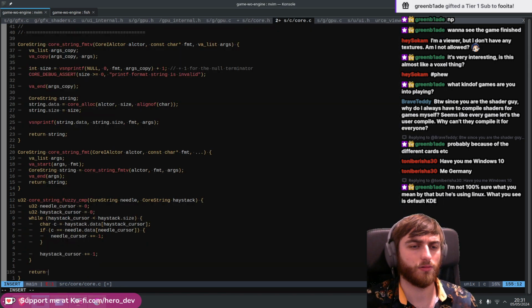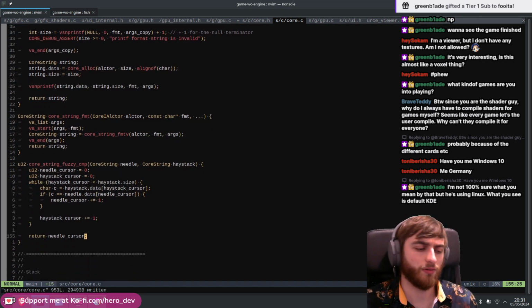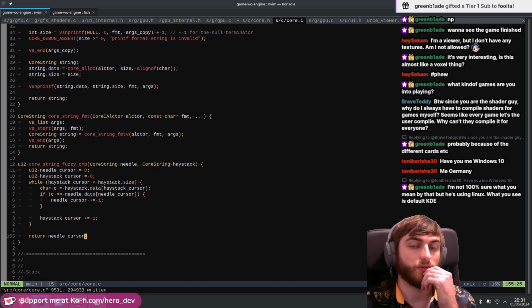I think you return the needle cursor. We've added a bit of safety around it, which doesn't mean rewrite in Rust. It just means if statements. That could have just been made a for loop by the looks of it, but we pick up the character. Yeah, I think that's right.